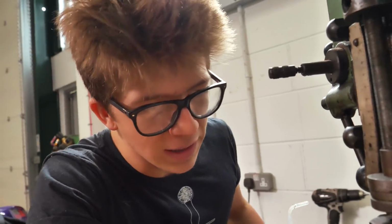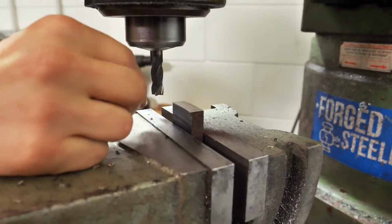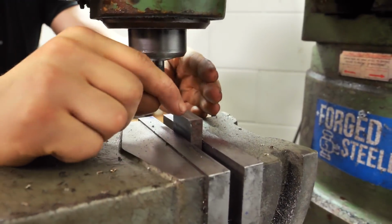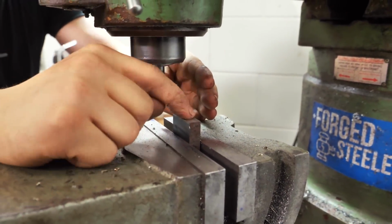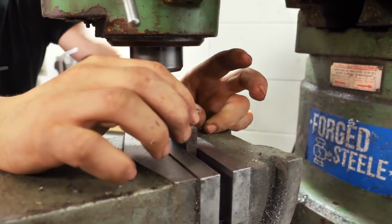Okay, so there we go. It's flat across that one side. What I'm now going to do is flip it over, put a piece of wood behind it, and hammer this down so that it is flat with a parallel on the bottom. Hopefully that means I can get accordingly flat on the other side.